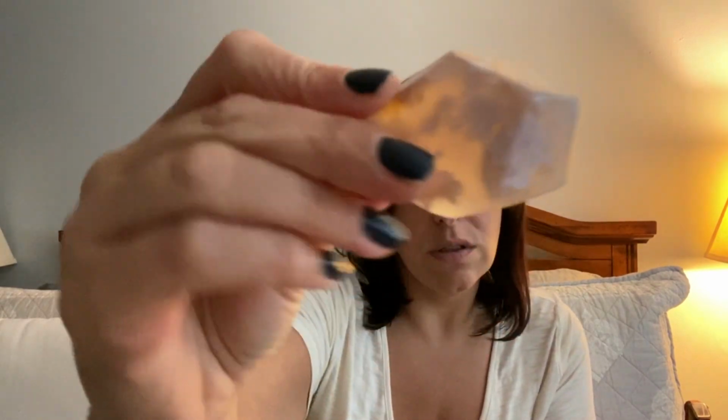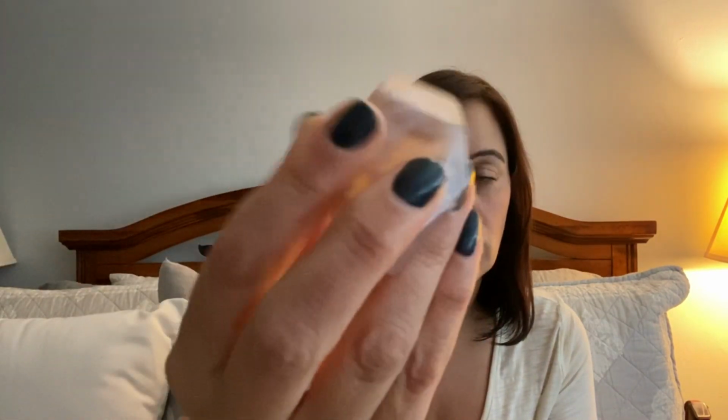It's really pretty. It's really nice to hold in my hand. It's a free form, but it fits perfectly in the palm of my hand. With this point, it fits just right there. So I've really enjoyed this flower agate. It's just beautiful. I love the energy it has, that happiness, that inner joy, that grounding root chakra energy, transformation and change, all rolled into one stone. I've been using it quite a bit, and liking the energy it's bringing, which is nice too.